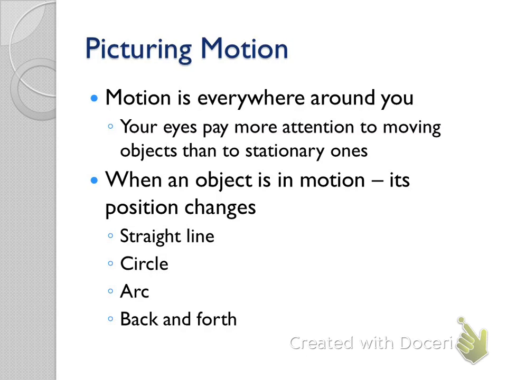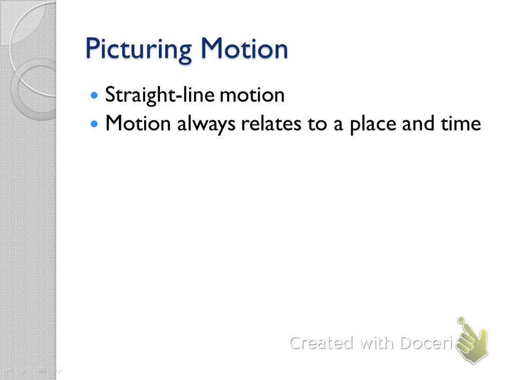And then you look at back and forth motion, so vibrational type motion. We won't get much into vibrations at all. But like I said, first we're going to start with straight line motion, and we're starting with straight line horizontal motion. So things moving simply from point A to point B on the ground, on the surface of the earth, with pretty simple paths, okay?